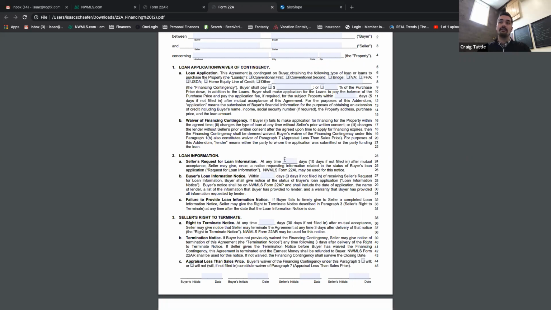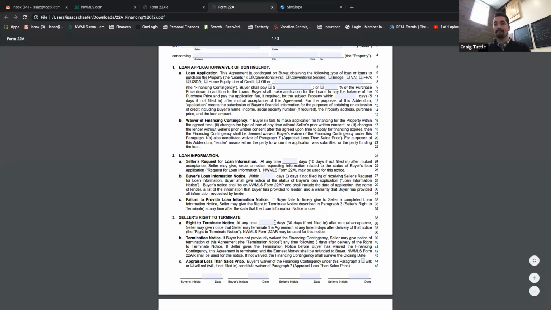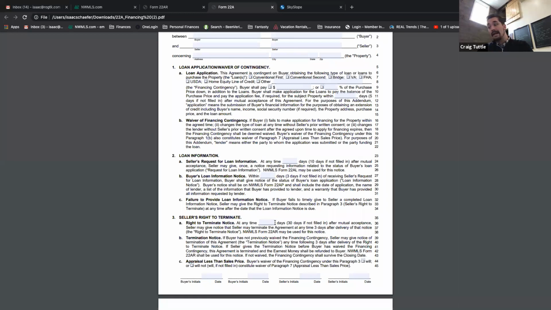So if you send this 22AL and they don't send the 22AP like they're supposed to within 3 days, then you don't have to wait 30 days and you can send the 22AR immediately. Okay. So that's what I'd do if I was in your shoes, especially because these buyers have been kind of a pain in the butt and you are a little wary.